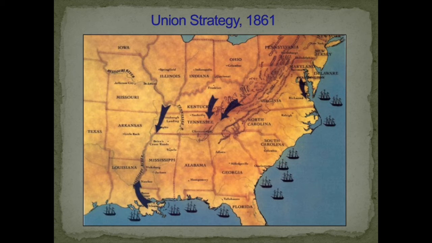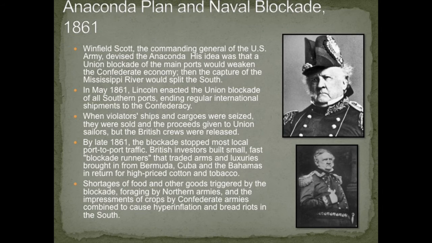The Union strategy was essentially to isolate and cut off and invade the South using a superior manpower, superior railroad tracks, and a superior navy to basically encircle and encapsulate the Confederacy in one massive blockade. The idea of the blockade came from General Winfield Scott. At 73, he felt that he was too old and too fat to either ride or fight in the war. However, his military mind was still good.